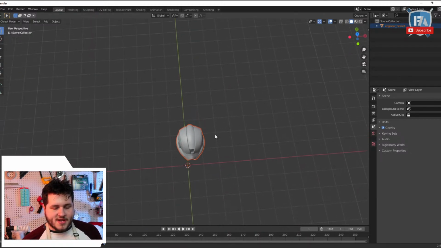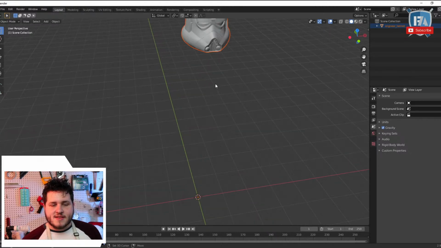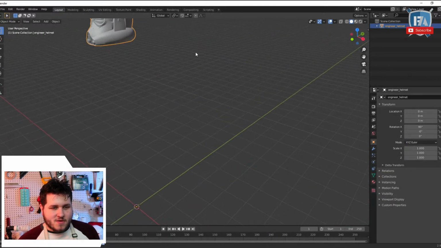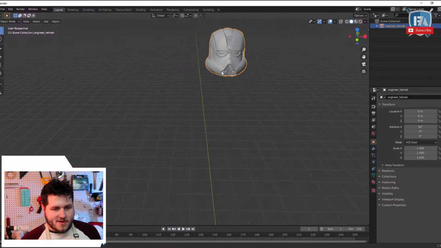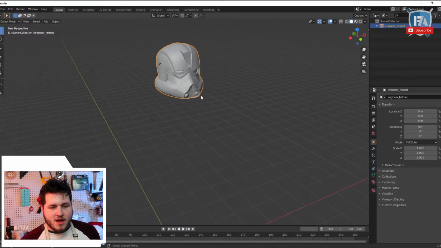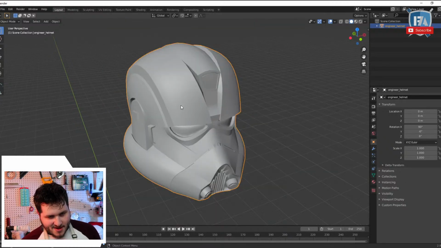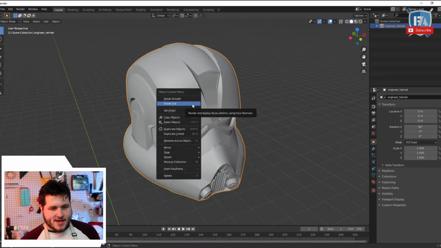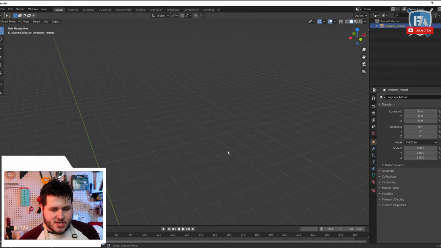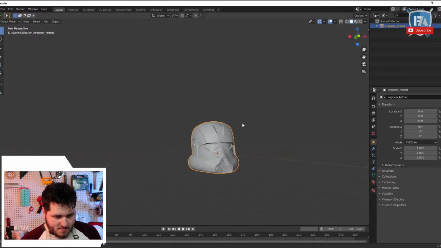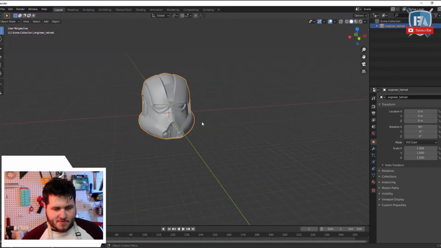Some of you will recognize this from, I think, the second Oops All Troopers, where we actually did work through another clone engineer, but it was way lower quality and detail. So instead, let's take a look. First things first, I'm going to right-click on it, and we're going to set geometry to origin. That just means it's going to be all the way down here at the bottom, rotating around the origin point.